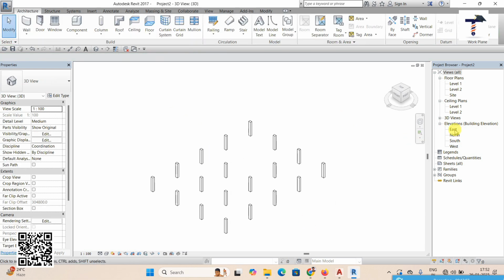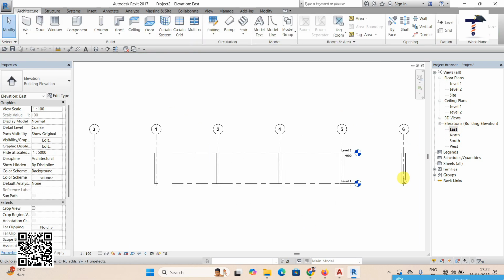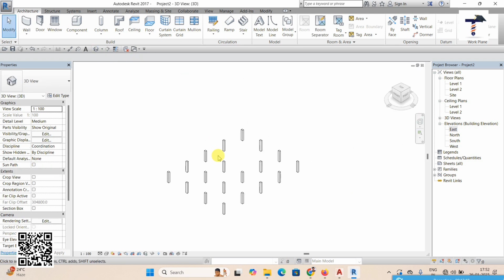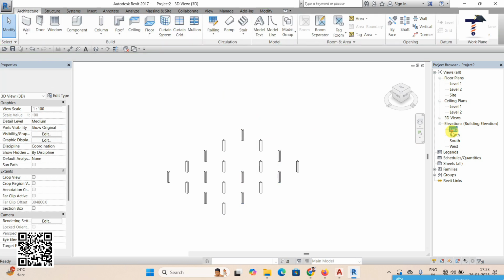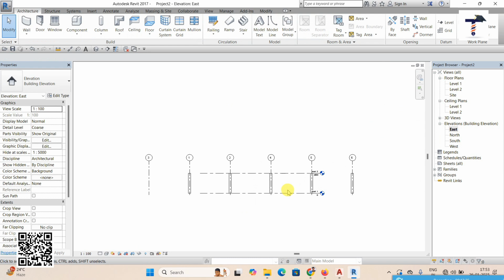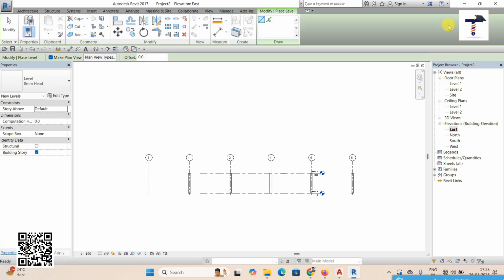Okay, so from the east view, go to the east, so this one is level 1 to level 2, means 0 to 4000. Okay, this one is created. Clear? So now this one is isometric, so if you select this, go to the east option, and then how to increase the length of the column. Okay, then go to the level 1, means level. So now create here offset, by offset, this one is 4000. Similar procedure, just like a grid.